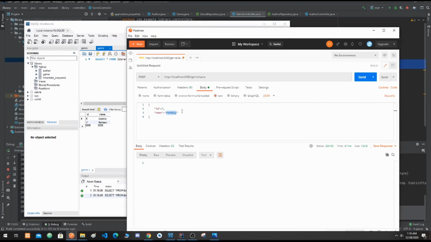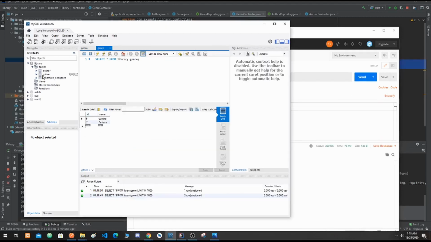So let's do that. You can see ID 7 belongs to fantasy, and I'm gonna change it to science fiction and send the request. So updating, you can see our data has been updated.